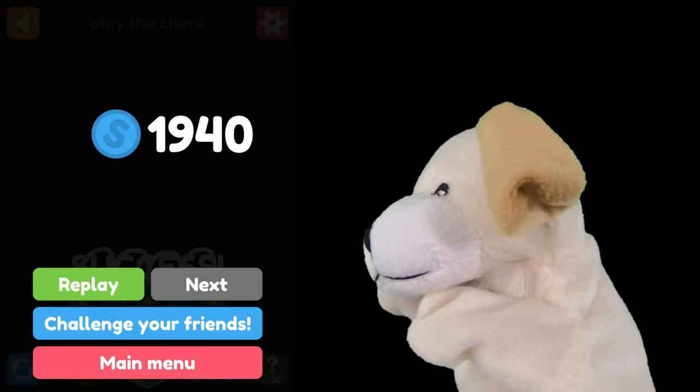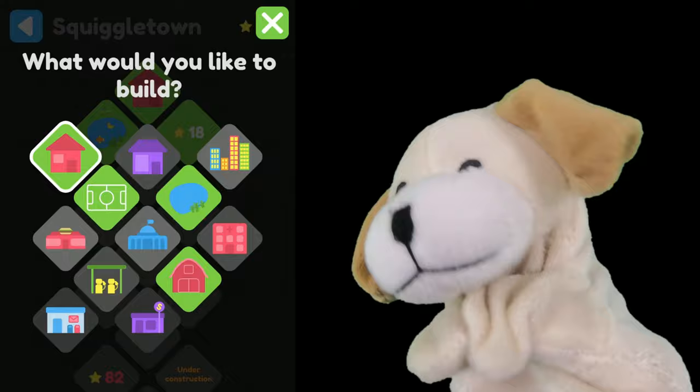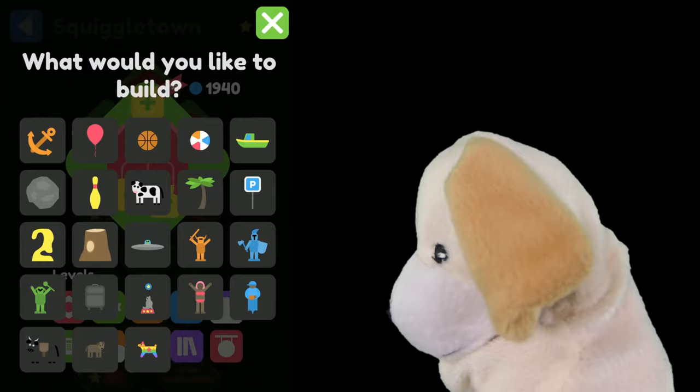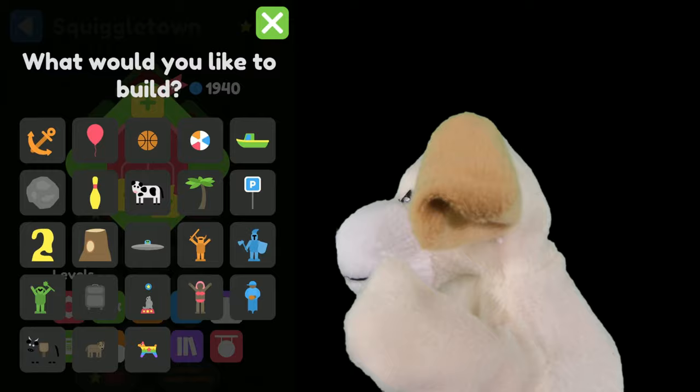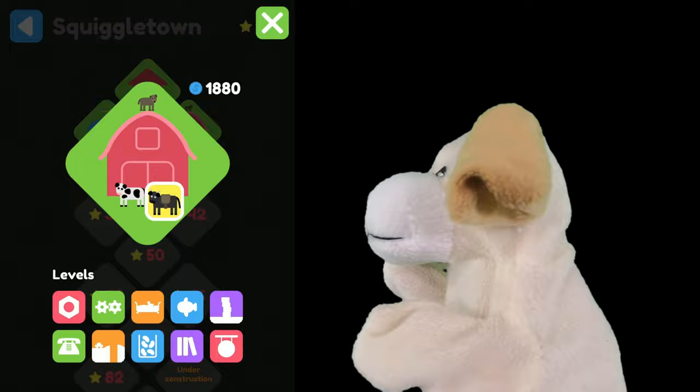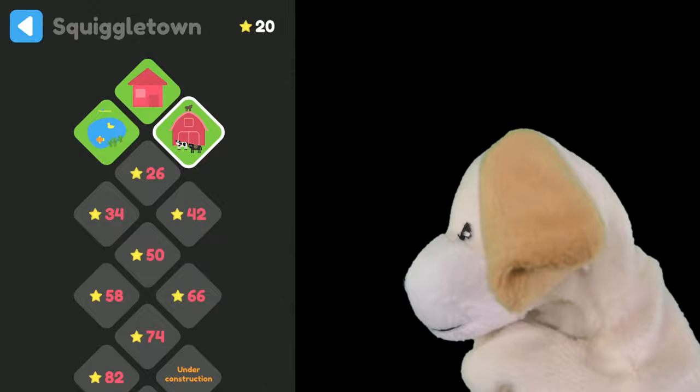Okay! Oh, I'd like to build a barn, please. Okay, we got a barn, but what goes in our barn? Animals, of course! Oh, yeah. Okay, what do we have for choices of animals? How about, for the top one, we go with a dog? Wait, it's a barn, so you need a cow. Definitely a cow, and there's also a bull. I think we could put that. Yeah. It looks like our dog is on the roof. That's kind of weird, but that's okay.